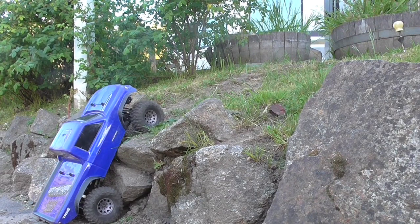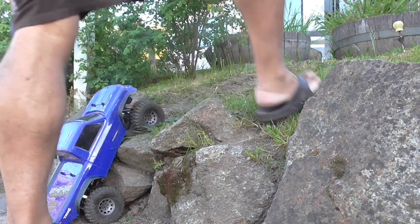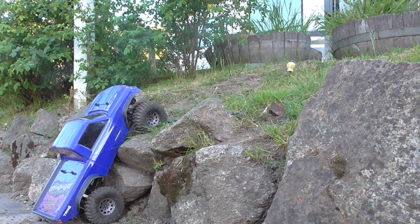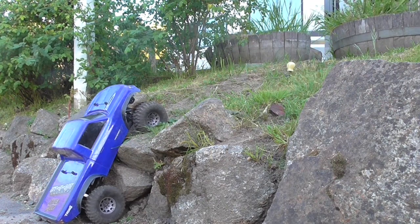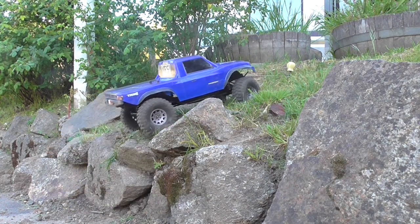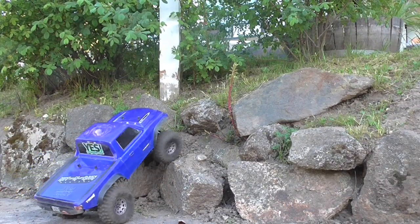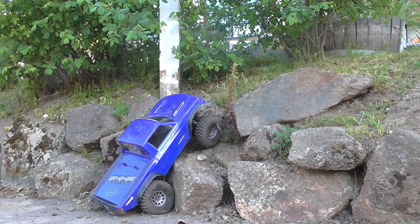At least for mine, for the sport, there's no way it's going to make it up this ledge right here. So if I just take that strap and put it on to the bat right there, it goes up — that little bit seems to work. I'll try it. Here's another spot, let's see if I can get up there. Okay, she's stuck — there's no way she's getting up there.